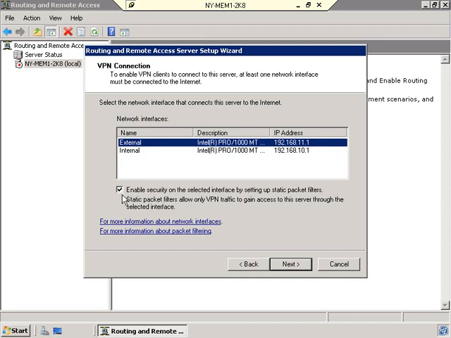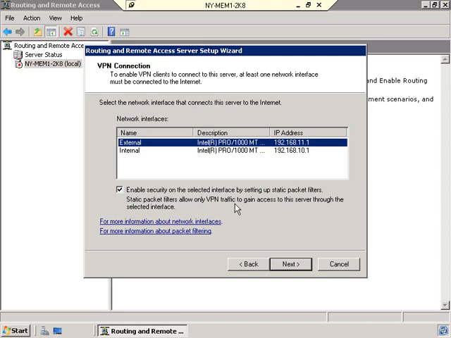Now this checkbox is also new to Windows Server 2008. This is an added security feature where I can now set up packet filters which are going to only allow VPN traffic to gain access on this particular card.